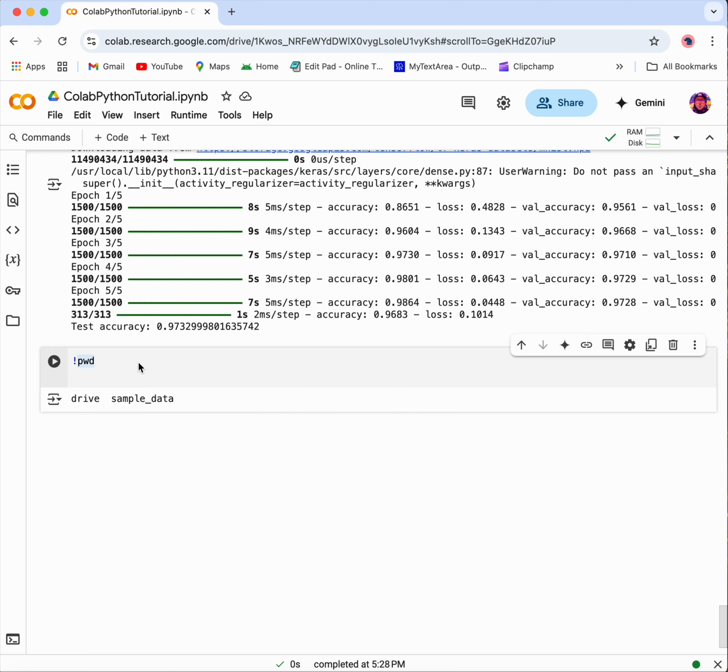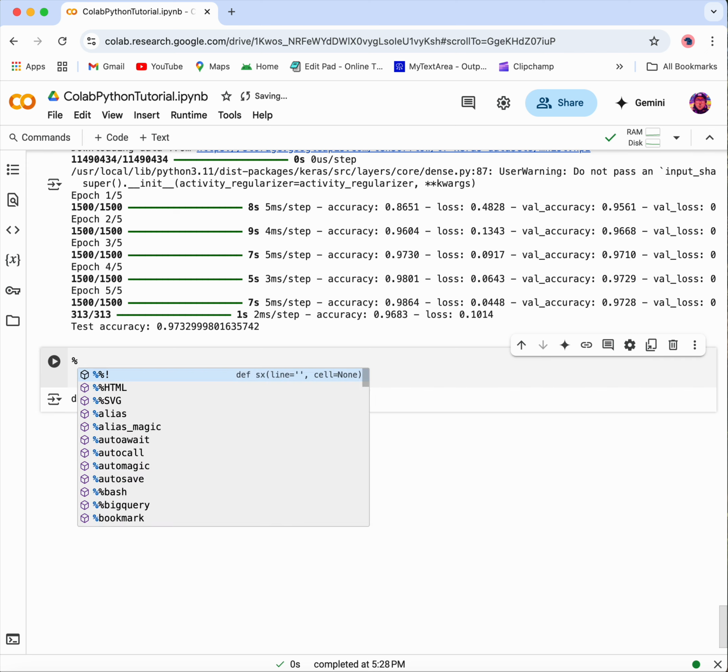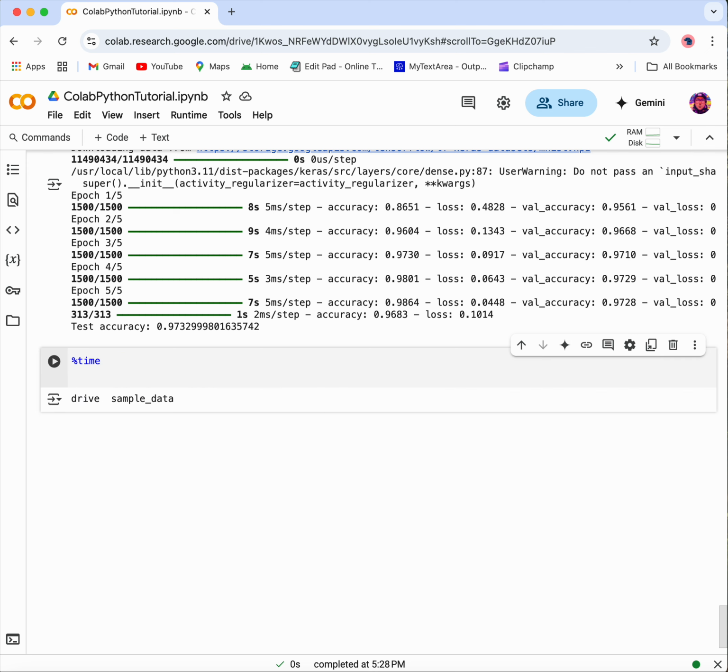You see, drive, sample data. And for time, CPU times: user 3 microseconds, while time is 5 microseconds, so it times the execution of the cell.